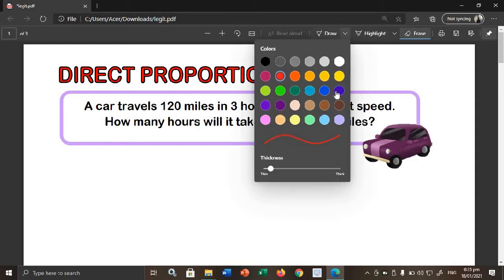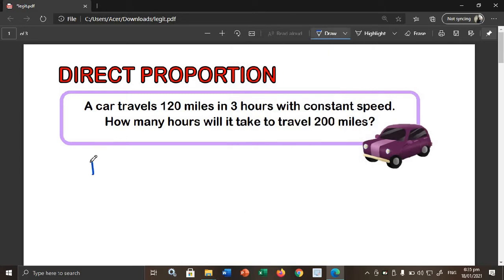When the word problem you are solving is direct proportion, the format of your ratios is like this. Let's say your first given is A over B, and your second given is B. This is the first classification of your given, A, and the second classification of your given, B, is equal to A over B. So, depending on our given, that is the format you will use when you write the given in fraction notation, for you to be able to solve the missing given or what is asked.